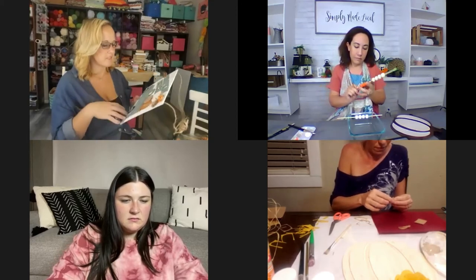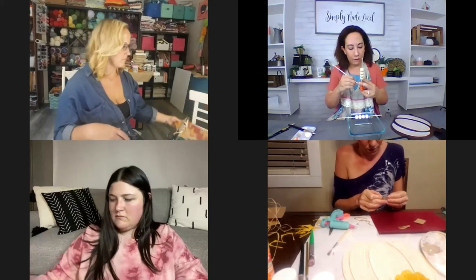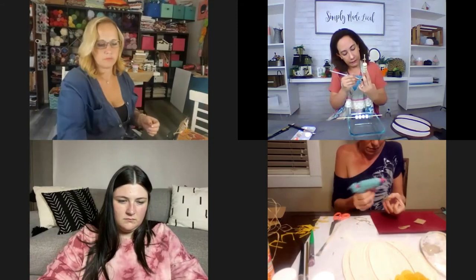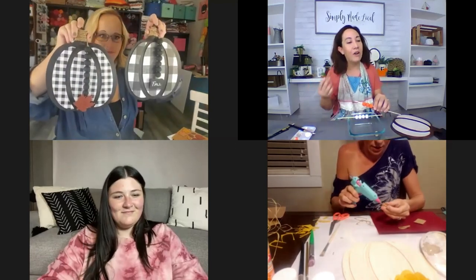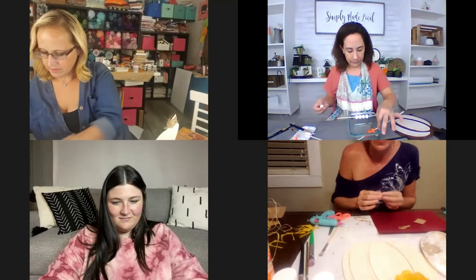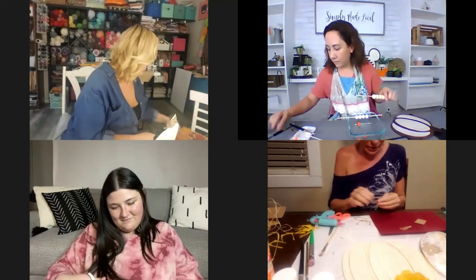I'm super excited to make one — I knew I specifically wanted this one to be pumpkins, but I'm excited to make one with you girls that I can change out. You'll be able to change it out for Christmas, Valentine's Day, Easter, St. Patrick's Day — just put something different in the bed of the truck. That'll be a lot of fun and a really great craft you can keep with you all year long. Look at those two really beautiful pieces — look how fast and easy we did this!